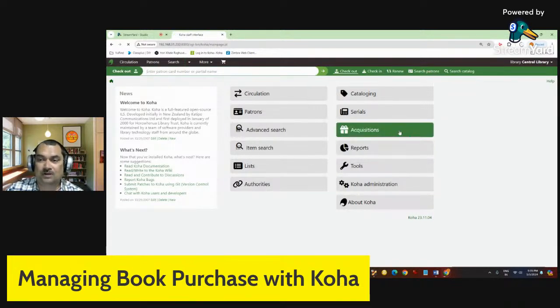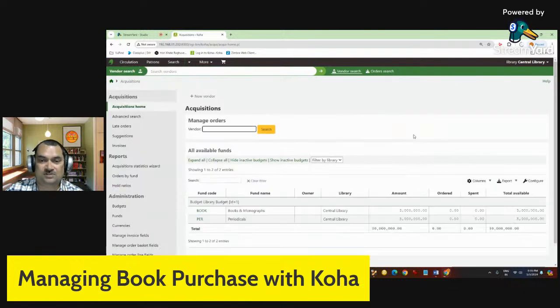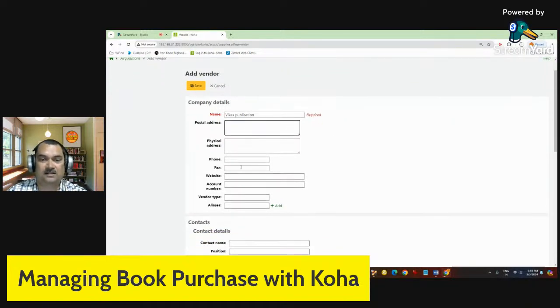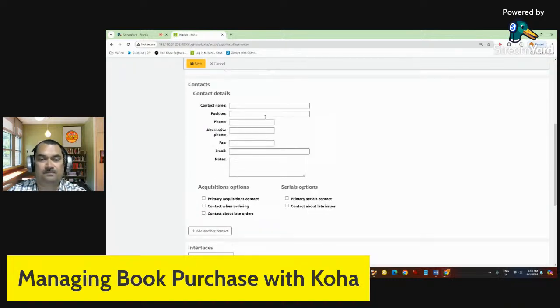For that you just go to the acquisition module, and you can choose new vendor. Here you can give the name of the supplier, whatever the empanelment you have done, and then complete the postal address.